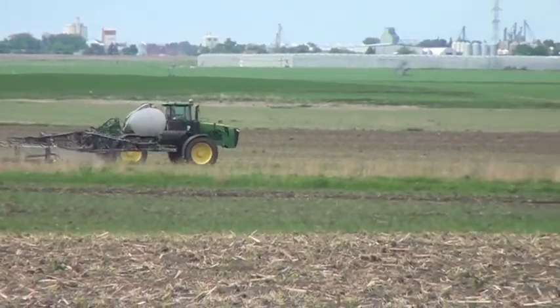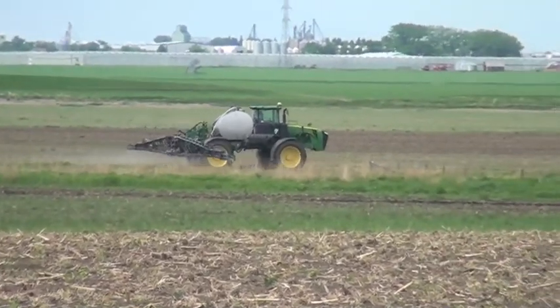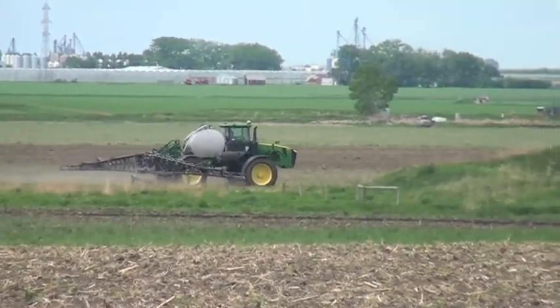Would nozzle selection play a huge role there? Nozzle selection is incredibly important, and it's really driven by things that are already set. Producers own sprayers that are big and fast, and by virtue of that speed they use larger flow rate nozzles, which inherently produce fairly coarse sprays. It's going to be very difficult to go back to finer sprays because we've really abandoned those in agriculture. So we have to find a way of making a coarse spray applied at a fast travel speed work well for a contact product.